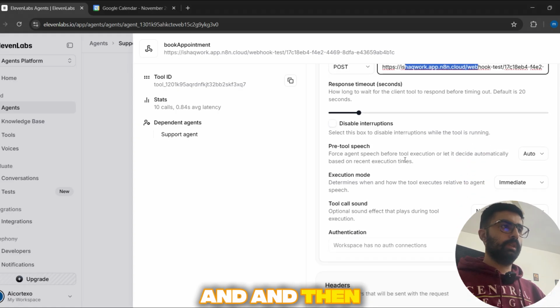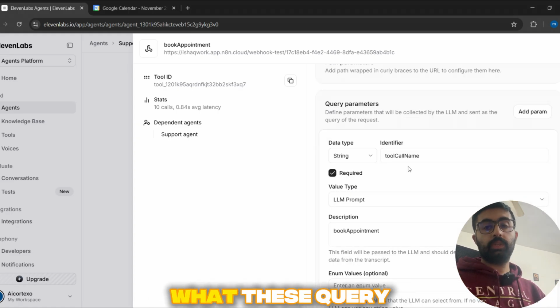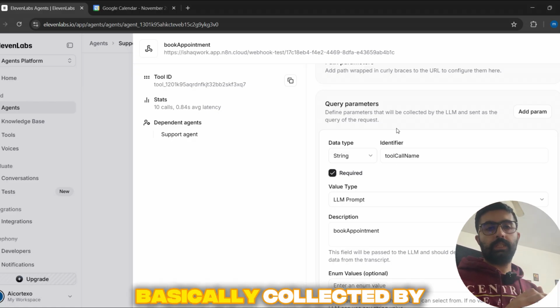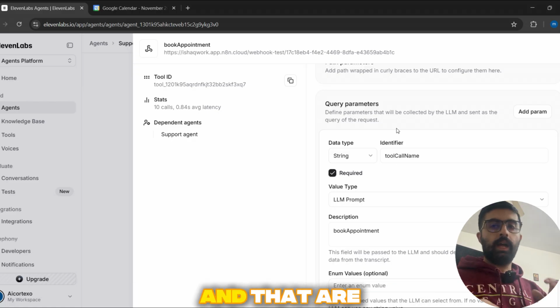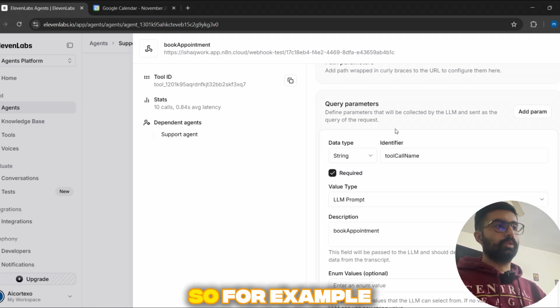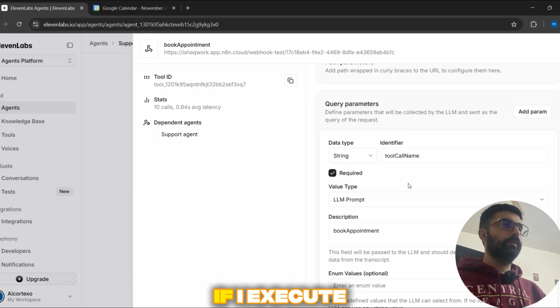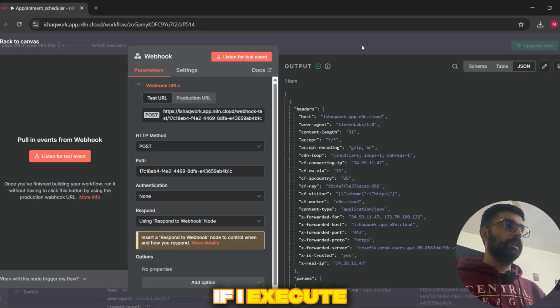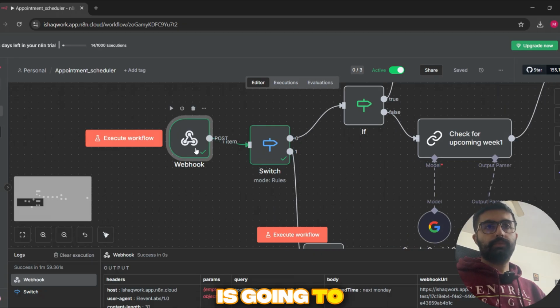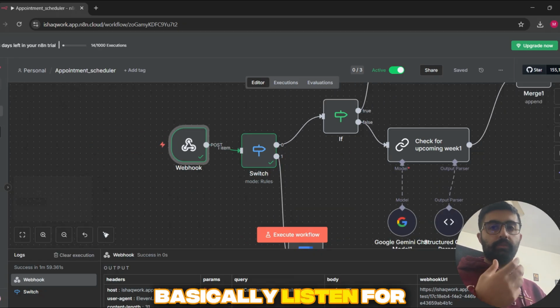And then coming towards the query parameters, what are these query parameters? The query parameters are basically collected by the LLMs and sent as the query of the request. For example, if I execute this workflow, this webhook is going to listen for a test event.